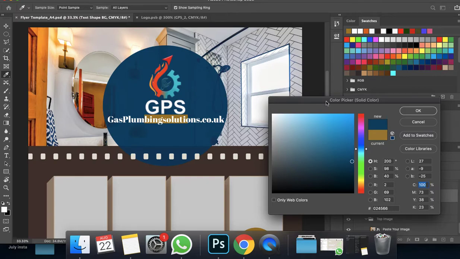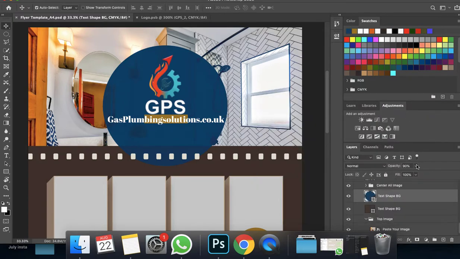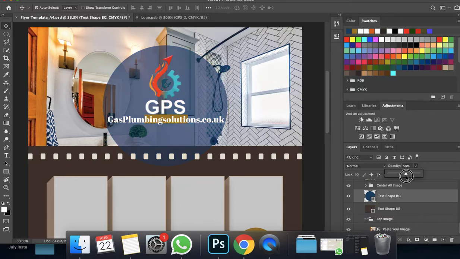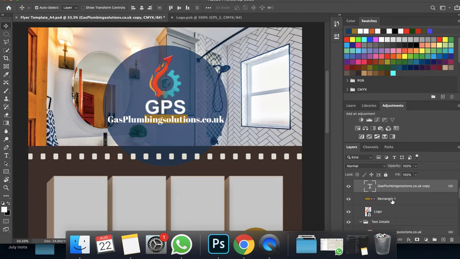So I'm picking the colors in the picture. No, I want it darker. Yes, that's beautiful. Okay, and then I can click on opacity. I want it to be more transparent. That's beautiful. Absolutely beautiful. So now I'll go back to my rectangle.